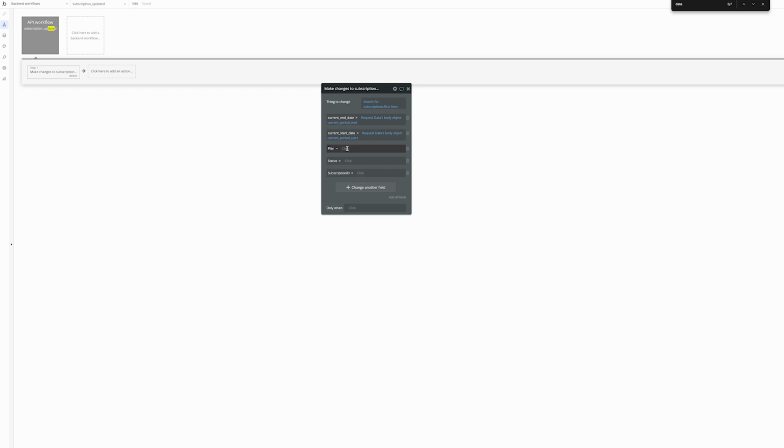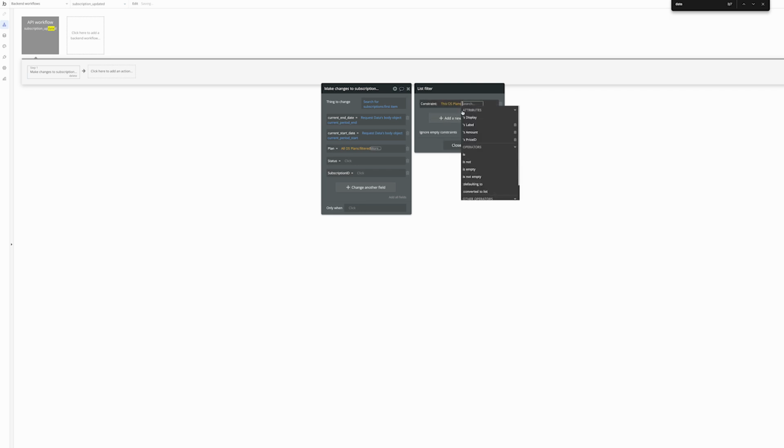Okay, and then plan. So we have all these plans here, but we're not too sure which one it is. So what we can do is a search for, and actually it's not that way. We get an option and we get all of them. And then we say filter it, whereby this plan's price ID is request starter's price ID. Now it has here plan product. That might be the right thing. Or we have here plan ID. That also might be the right thing. That's previous attributes plan ID. So that's the previous plan's ID.